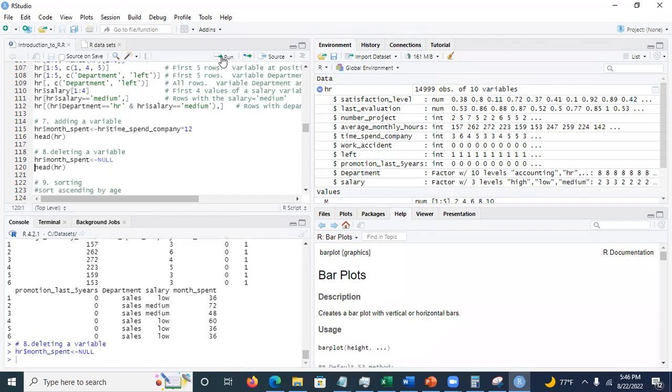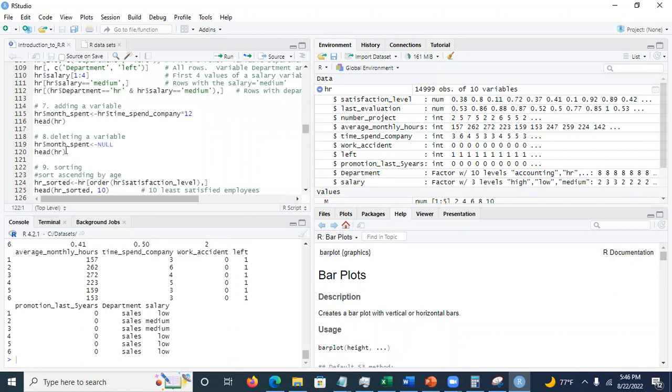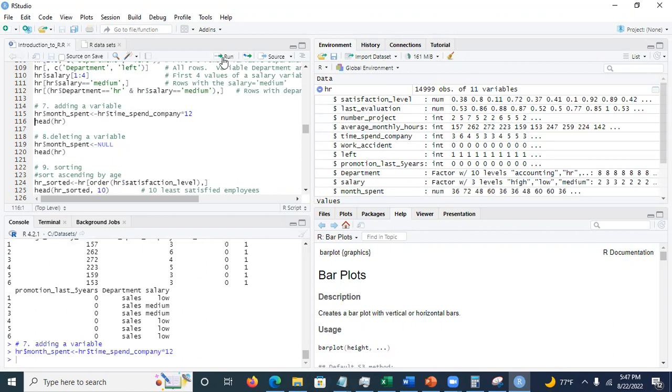And then so here, I'm just running the command to show. So see this. Oh, okay. This command here, what it will do is add the months spent. Okay. Look. So here I'm adding months spent, and I'm doing this here. I'm multiplying time with the company times 12, right? So that's what I'm doing here. I want to find out the number of months spent in the company, and I take time with the company and multiply by 12. That's what it does here, right?